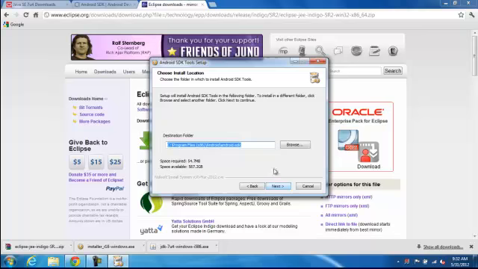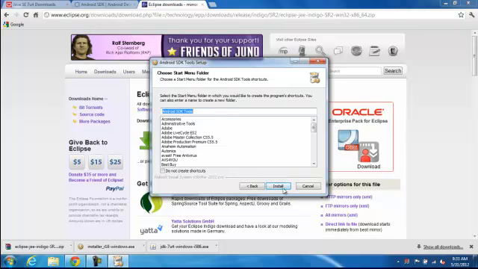Like I said before, there are multiple fixes for that problem. You can try all the above. Just Google Java JDK not found by Android SDK during installation, and it'll route you to multiple forums with multiple solutions. And like I said, other solutions worked for other people. I don't know why they didn't work for me, but you're more than welcome to try that. So I'm gonna go ahead and click next.